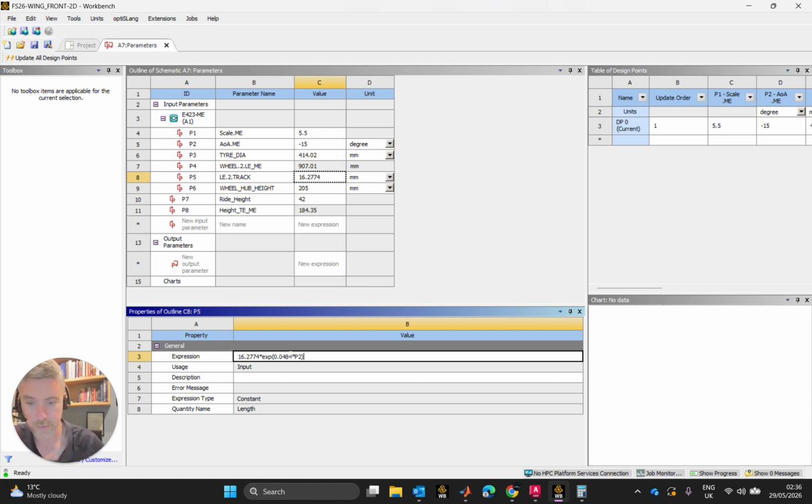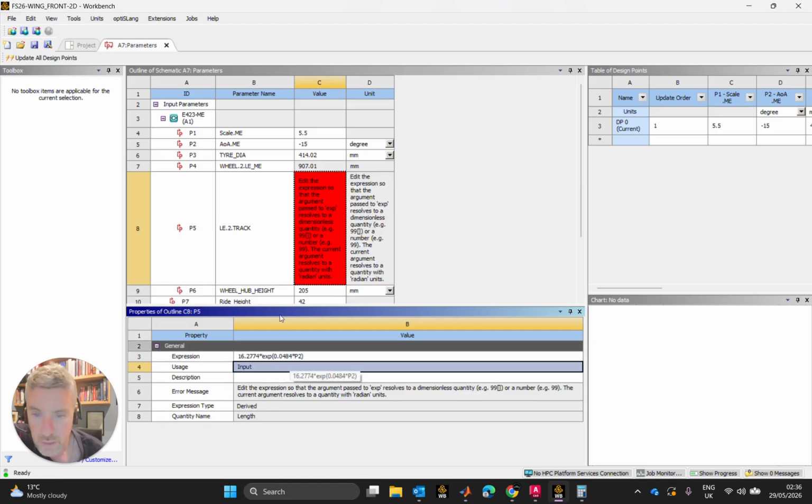Now this is going to give an error because the units will not be consistent, but I want to see if it brings up anything about the exponential function. So it does see EXP, but we need to fix the argument, which resolves to a quantity with a radian unit. So what I'm going to do is multiply by 1 with a unit of radian raised to the power minus 1, close bracket.